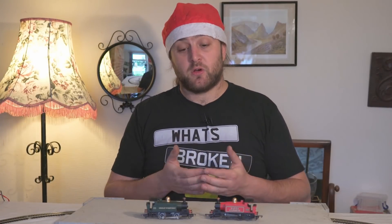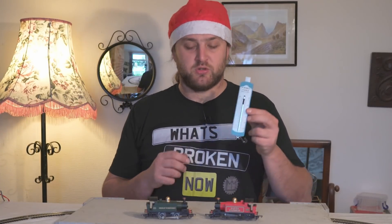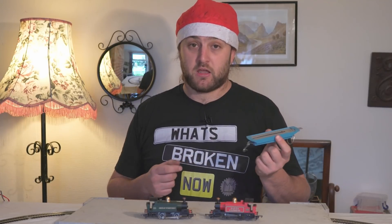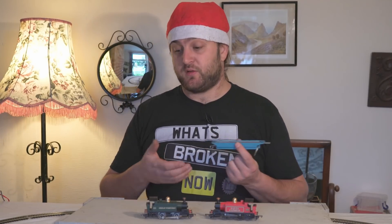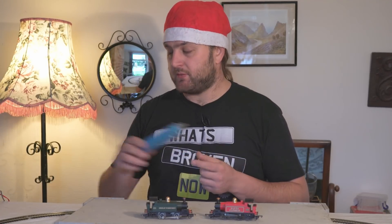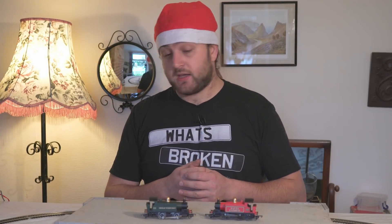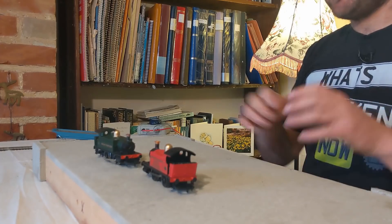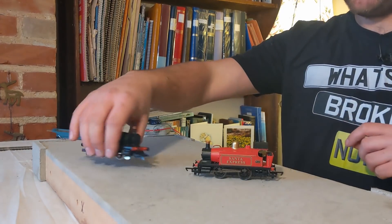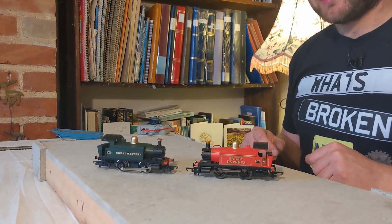So with that, I quite like it. I had a new toy for Christmas - a Newton meter, a very high quality one of course - and I want to see not just the performance going around but how much difference it makes to its pulling power. Maybe it's become a bit more powerful, maybe less - let's find out and see just how well they run. So I'm going to lose the plateau and let's get set up.